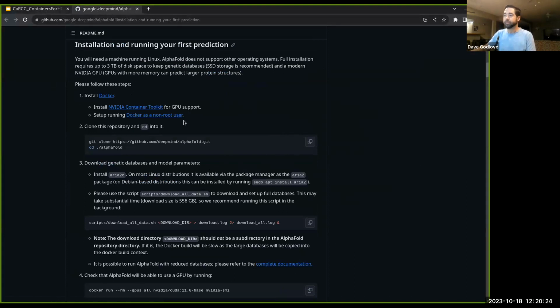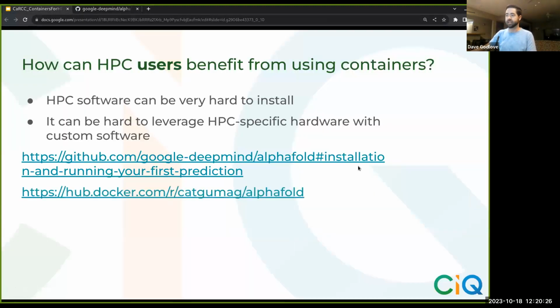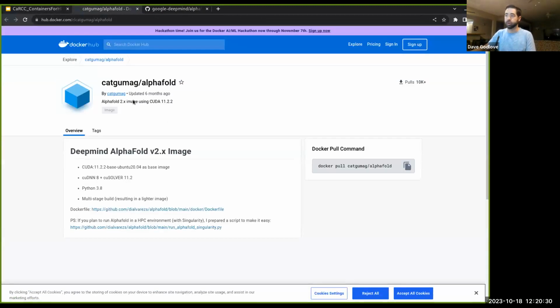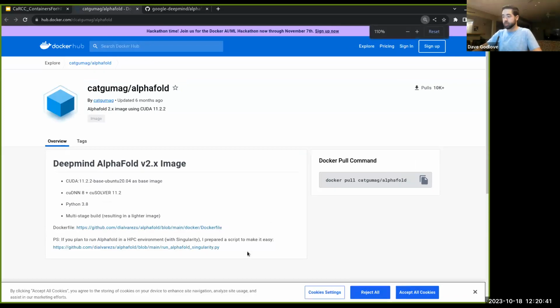And if you go then to the next link that I've got, if you actually go up on GitHub and you find the most downloaded version of AlphaFold, which is this version here, the most widely used container for AlphaFold, you'll find that the author, maybe I'll make that bigger just to make sure everybody can see it.